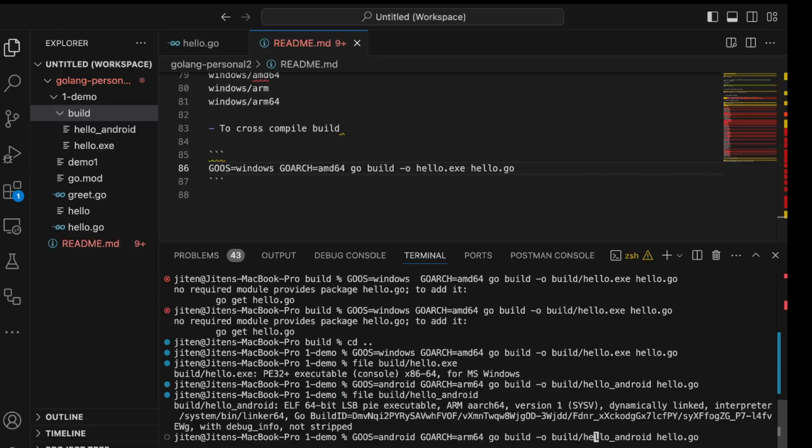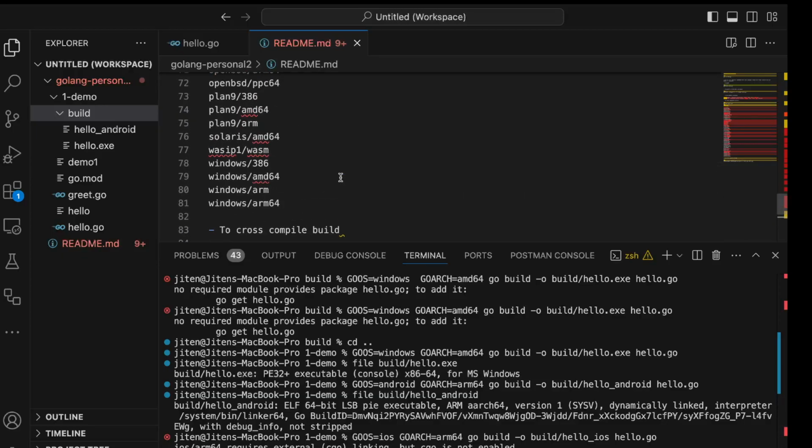And then I go here as iOS, and I put it as hello-ios. CGO is not enabled, so it's not building for iOS because it requires external linking, cgo linking.